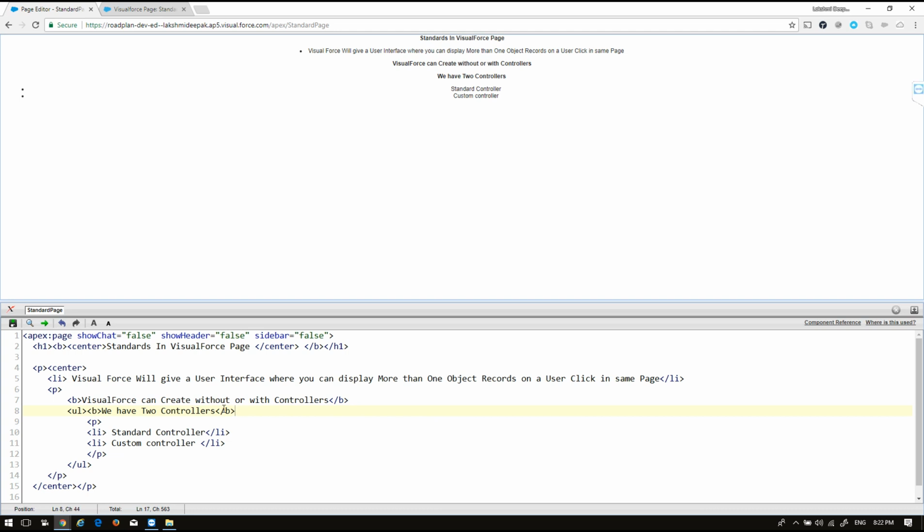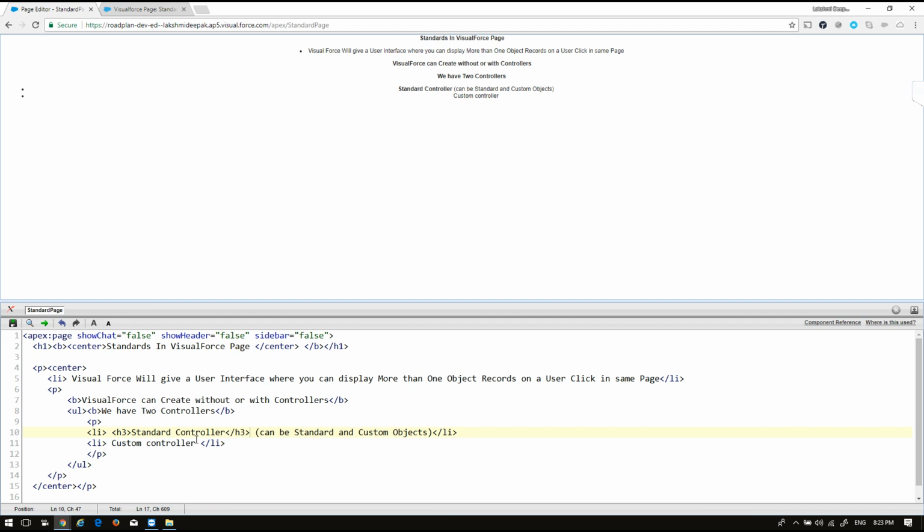That is what I am asking. sObjects can be standard and custom objects. So any Salesforce object can be a standard controller.